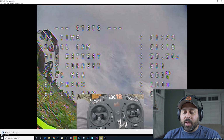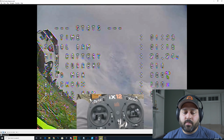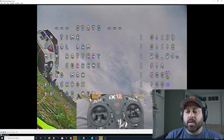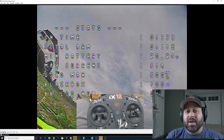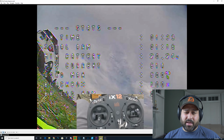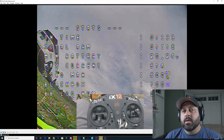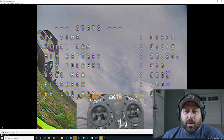But anyway, what I do want to mention is the rates that I'm currently flying. So we're looking at the stick overlay cam. We can see what I'm doing with the sticks, but that doesn't necessarily tell you how that translates into what the quad's doing. You can see I'm using full deflection on my rolls quite a bit. My rates are 533 degrees per second on my pitch and my roll. If you go into the Betaflight Configurator, that's 0.8 and 0.7. So I think it's 0.8 rate and 0.7 super rate and 0 expo. That's what I run.